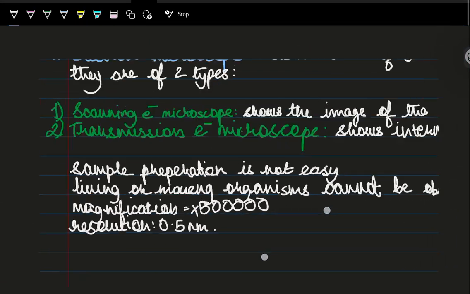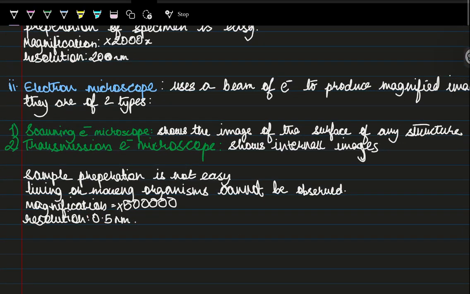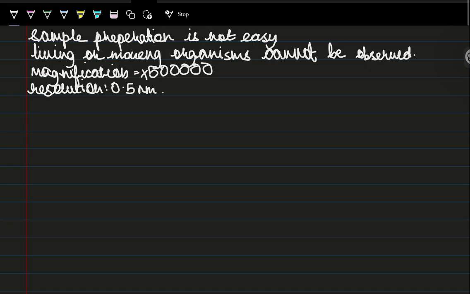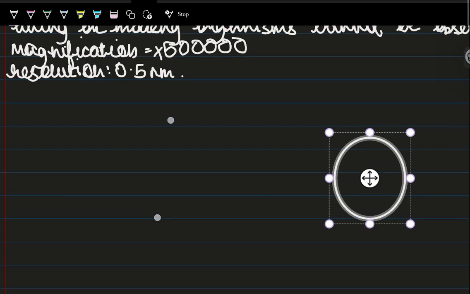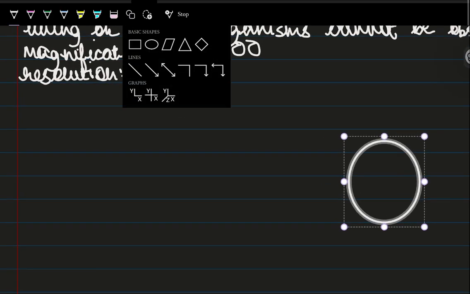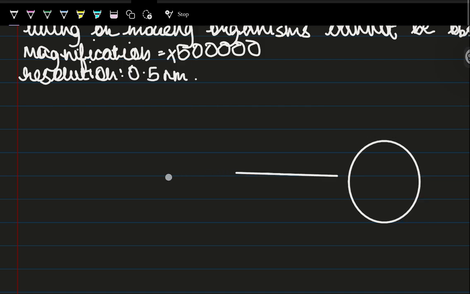Yes. Now we've talked about resolution a lot, and we've used the term nanometers a lot. So let me explain to you what that term means. So let's say this is a specimen. Yeah. So now here comes a wave of light. Let me just draw. Give me a second. Yeah, so this is my baseline for the waves I'm gonna draw.